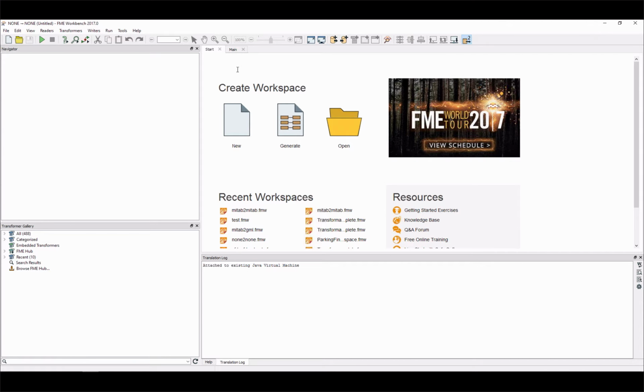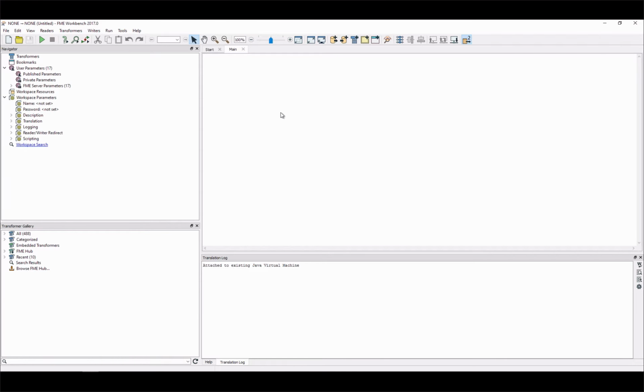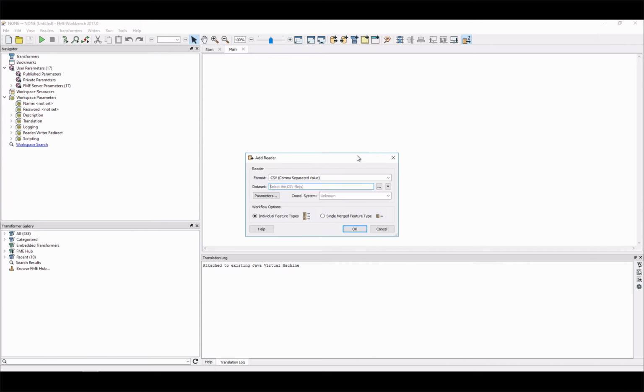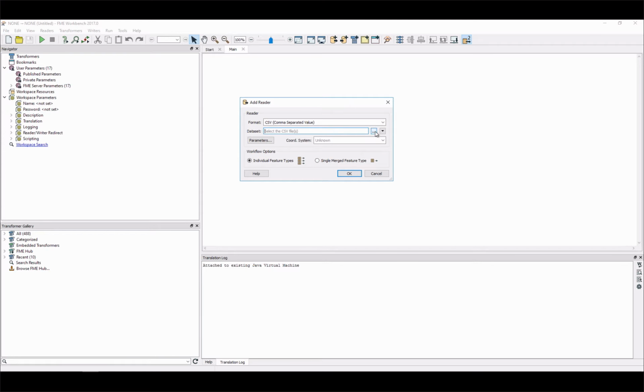Let's add a reader. Again, I'm going to add a reader using Quick Add, CSV format. And when I browse for the dataset, I'm not going to use the browse button this time. I'm going to click the drop down arrow, and there's an option that says select file from web.